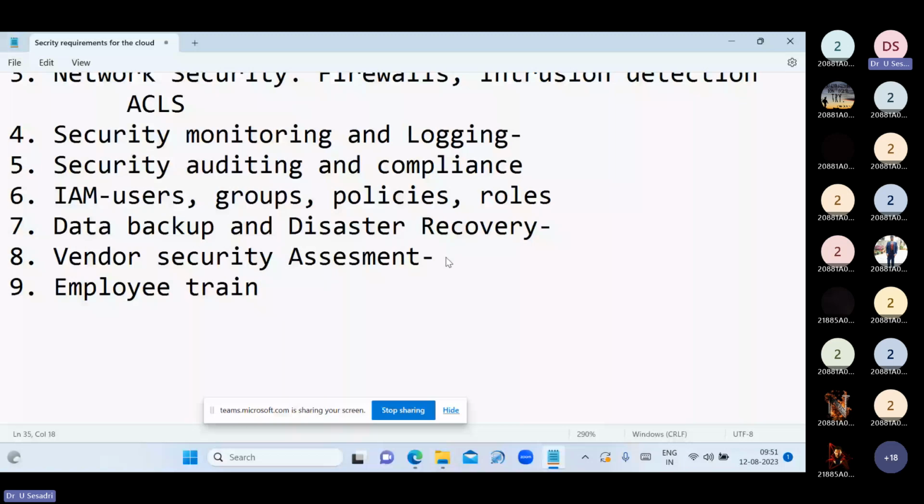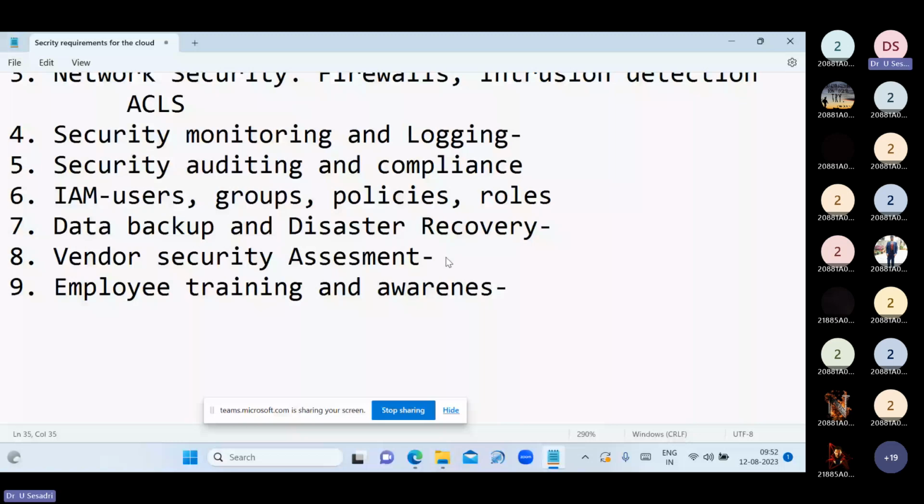That is how we implement security monitoring tools, how we implement the logging mechanism, right? How we secure the data, how we access the database, how we use the IAM users, how we provide one more layer of security. For that, training is required, whether for public cloud employees or the private cloud organization. Employee training and awareness is required for providing better security in the cloud.